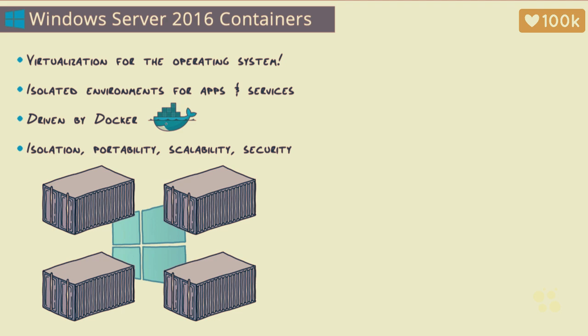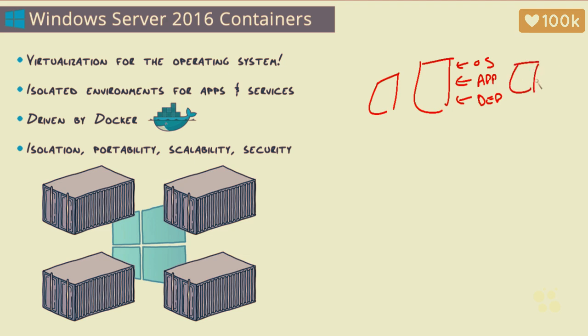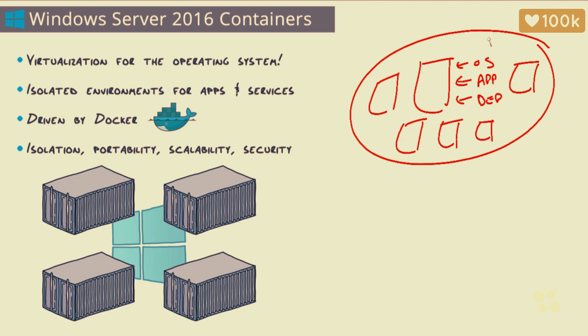Now, in the old days, prior to any form of virtualization, if we needed to support an application, we would usually dedicate a physical machine to that application. So we'd buy the expensive hardware, install the operating system and the application, and any dependencies that application required onto that physical server. And of course, we usually had a lot of applications we needed to support, which would equate to a lot of physical servers. Not to mention the infrastructure services like DNS, DHCP, and Active Directory, and the end result here would be a data center full of expensive physical servers with a lot of wasted resources.